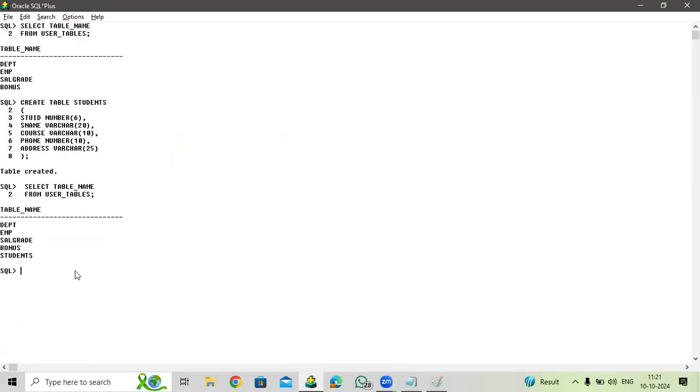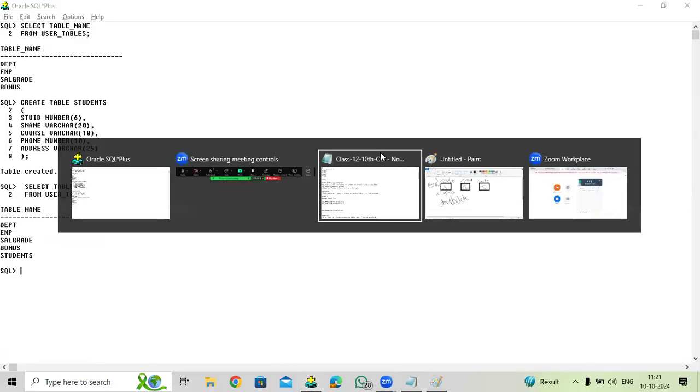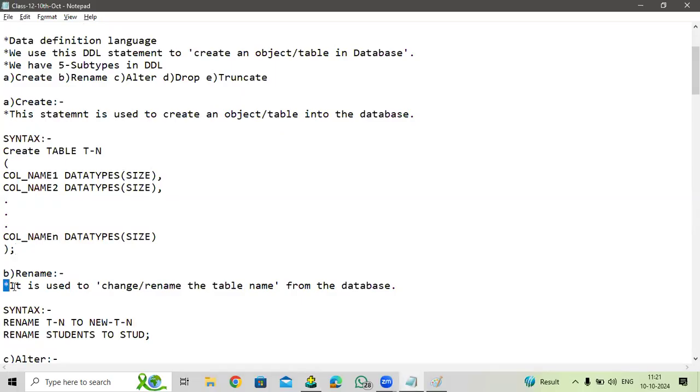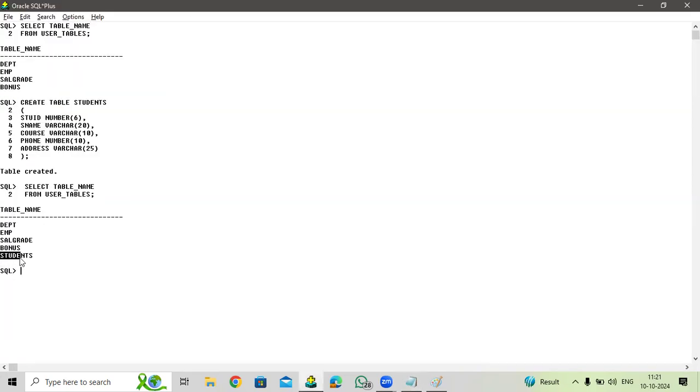Then rename. Rename the table. So how can I do it? It is used to change or rename the table name in the database. This is the table name which we have in the database, and I want to change that name. I'm having students, and I want to rename it.